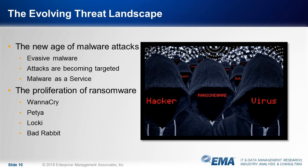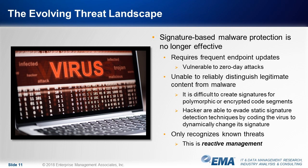The differences between the types of ransomware involves the method they use to trick users into downloading the encryption software, and the types of files on the endpoint devices that are being encrypted, and the method used to collect payments for re-enabling the access. What makes all of these ransomware approaches dangerous is that they are almost completely invisible to traditional signature-based antivirus and malware protection solutions. And actually, across the board, it is reasonable to say that signature-based malware protection is no longer effective at preventing breach events.